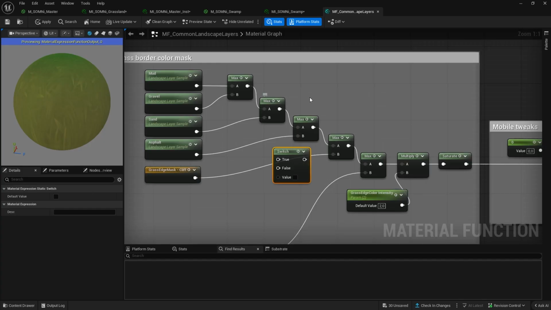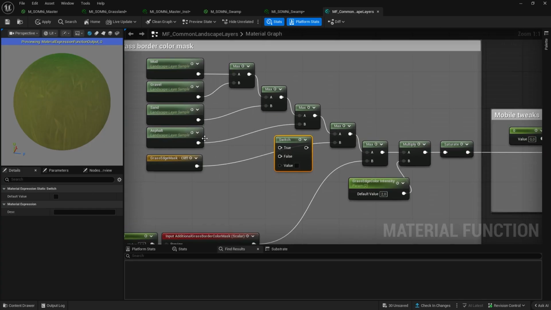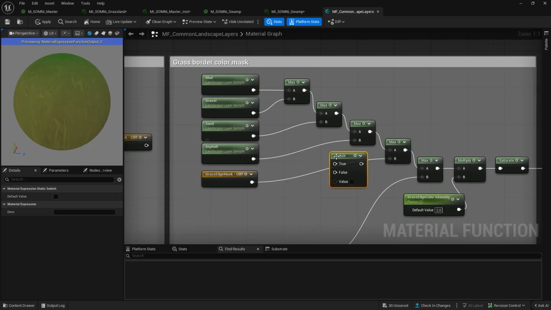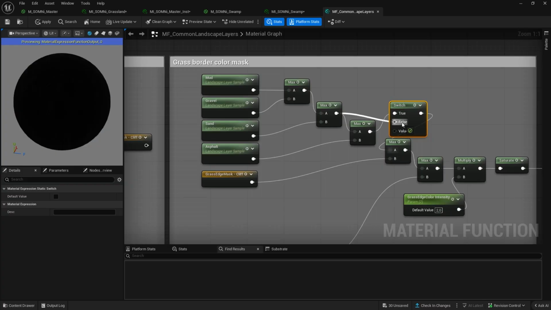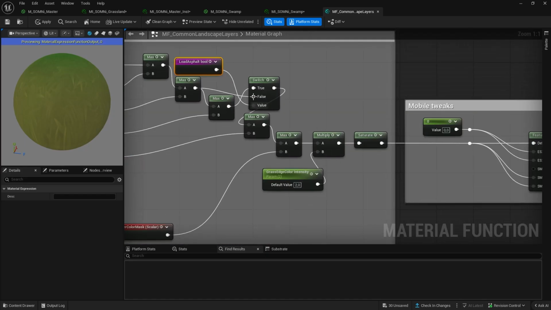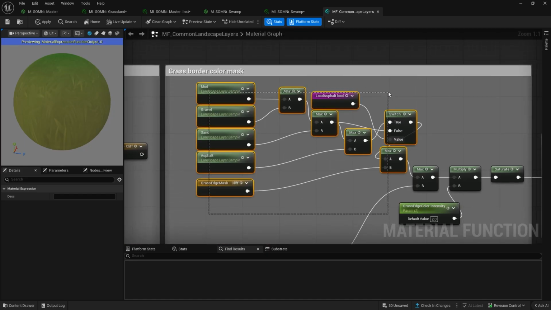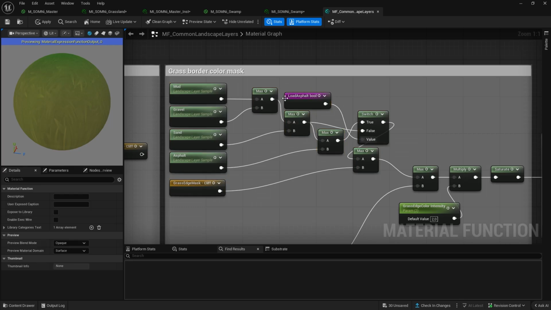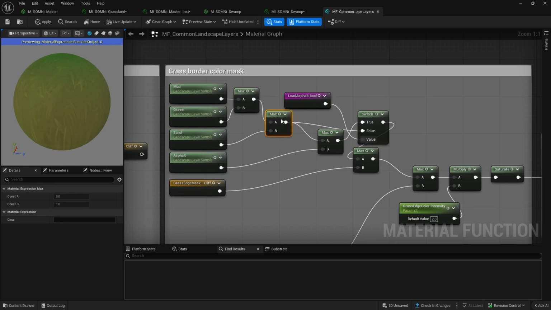So we just need to make an exclusion for that. So in this case, I'm just going to put this into true, and then this into false. I'm just going to look up my load asphalt layer. Please don't make your material graphs look like this. You can make them look better. Like, look, I'm going to do it right now. Actually, let's move this over here. Make this a little tighter so I have more space.